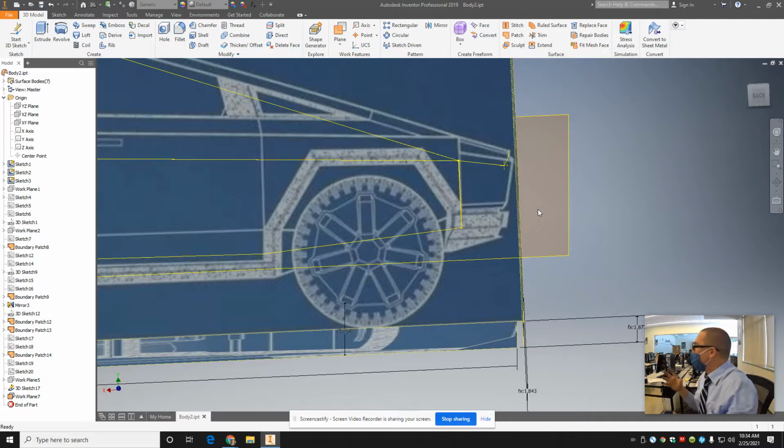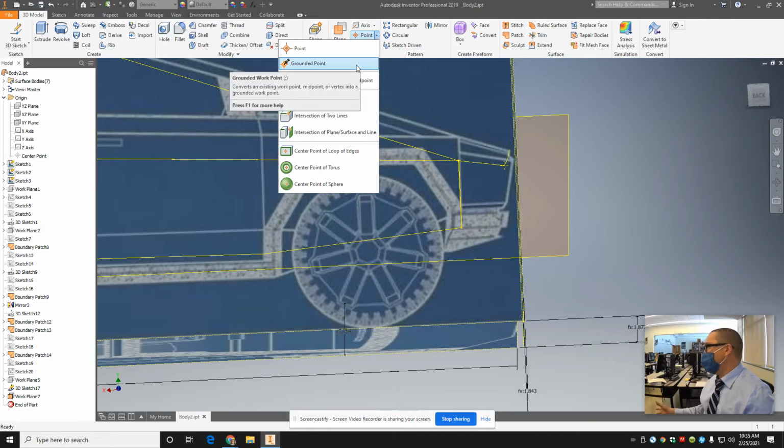Work planes are these things we add to the model to be able to make sketches, make surfaces, that sort of thing. You can also make these things called work points, which aren't points in a sketch, but points in three-dimensional space. You can then use those work points to make points in sketches or connect lines in sketches. Or you can use them in 3D sketches to be endpoints. So work points are right here, and you add them kind of like you add planes.